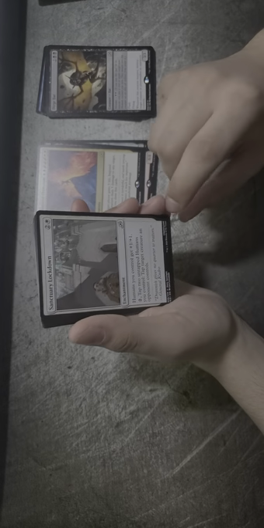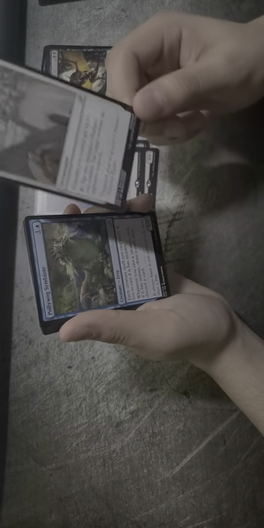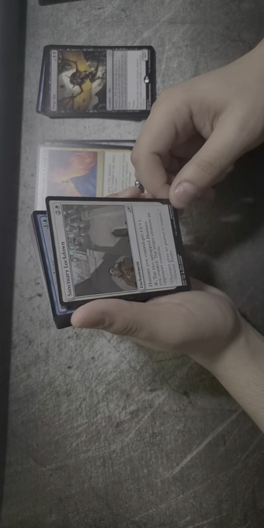Damn. Sanctuary Lockdown. Humans you control get +1/+1. Tap 2 target creatures and tap humans you control. Tap target creatures your opponent controls. Okay.